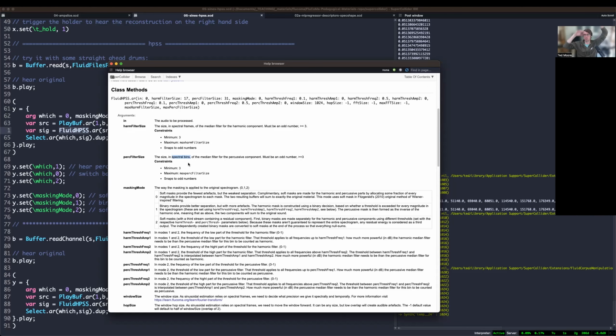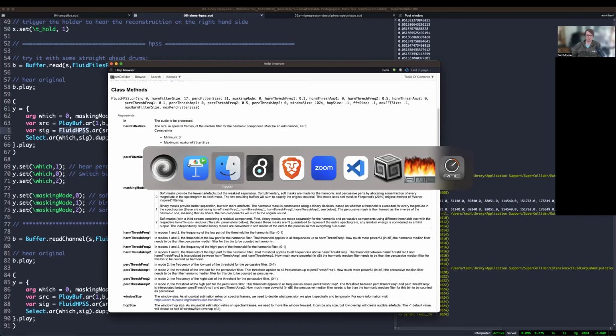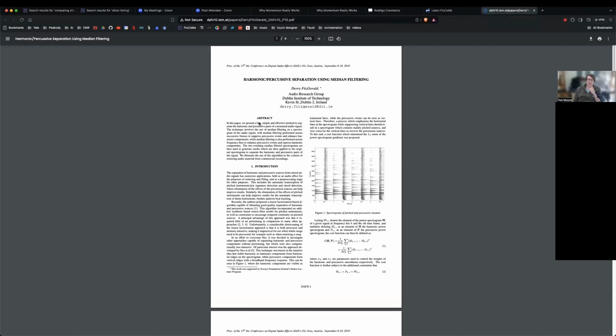In the original paper, which you can find on the FluCoMa website, the authors say that the harmonic filter size and percussive filter size don't have too much of an effect on the results, which I've sort of found to be true. I've tried to play around with those parameters, to see if I can build intuition about adjusting them and how the results are affected. You can get different results, but it's sort of like, oh, that's different. Is that better or worse? The default settings that they've indicated in the paper that we've replicated in the object are good settings. They're the settings that I use.